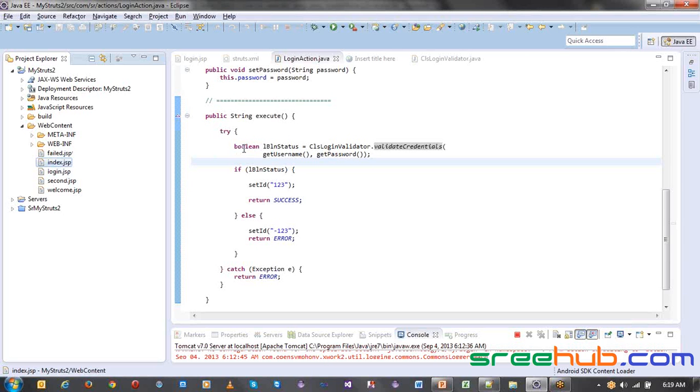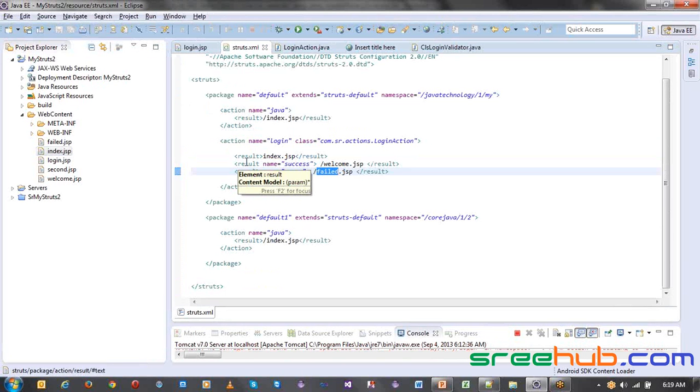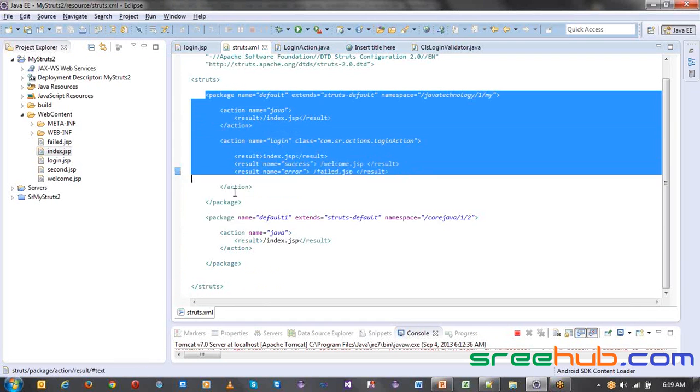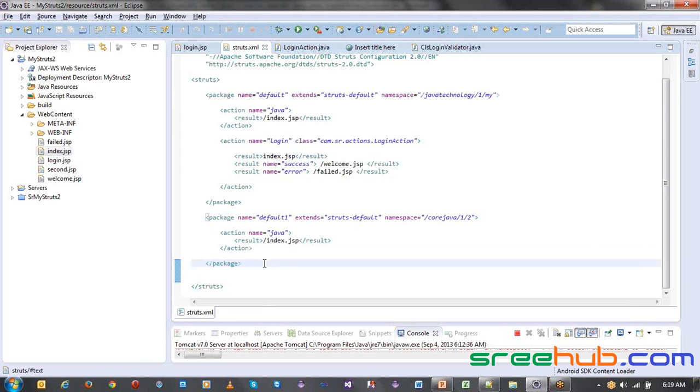You can also create your filters for the servlets. Whatever we have learned in JSPs and servlets, each and every concept can be implemented here. But the only thing is, everything will and must go through the controller, which is Struts, right?